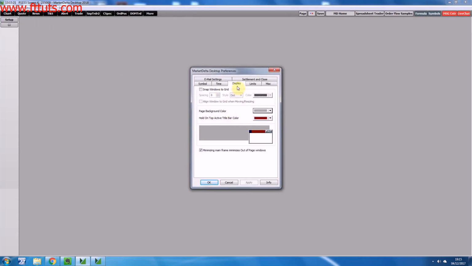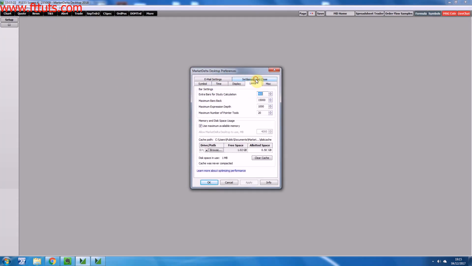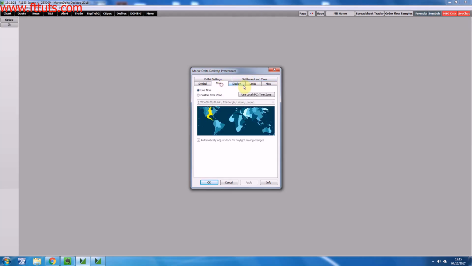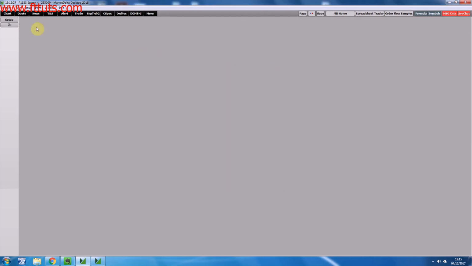Okay, let's now move on to the third tab, the setup. All right, again, this is very similar to the system setup. So if we click on it, we can see that we've got email settings, we've got the display settings, the time settings. So again, exactly the same as what we had under the systems tab. Then if we go to print, again, very good for if you want to print off your charts for your debrief. For me personally, I don't use this feature.